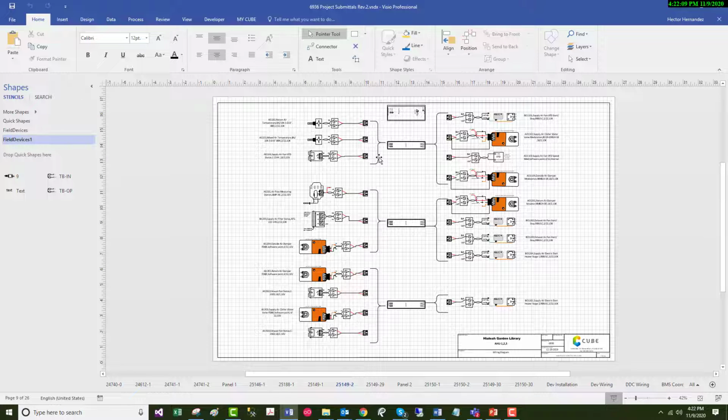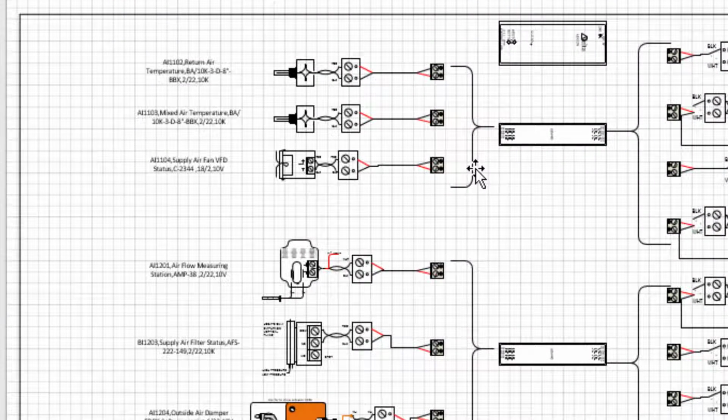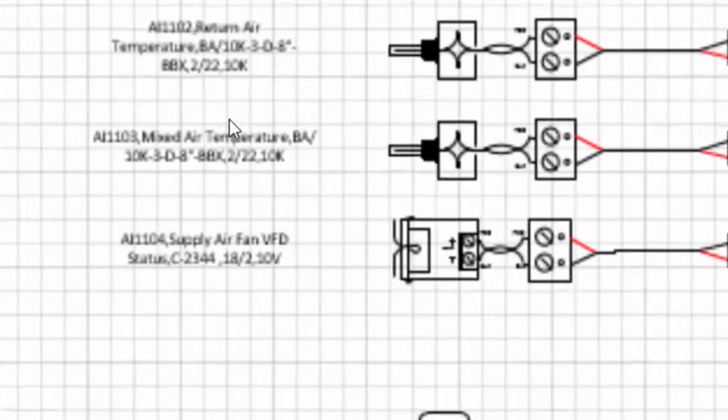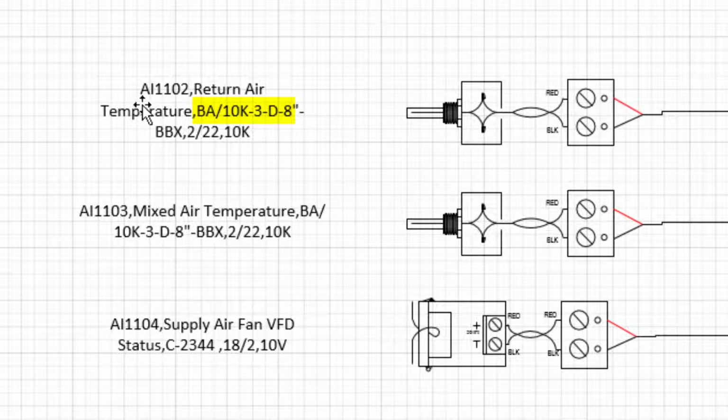For example, in this particular case, I'm showing a typical drawing. As you can see here, at a minimum, I have to show the product, the wire type, what part is associated with it, the application, the description, and the point number. In many cases, I also need to show the jumper. In this case, this controller requires a jumper type, and most manufacturers require you to determine what it is going to be, a 10K, a 10 volts.